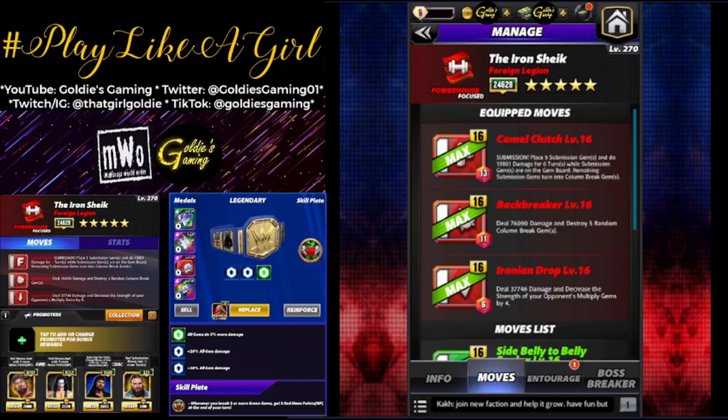His five star move is the Iranian drop. It's 6 MP, deals 37,746 damage, and decreases the strength of your opponent's multiply gems by 4. Now, we're going to try it.